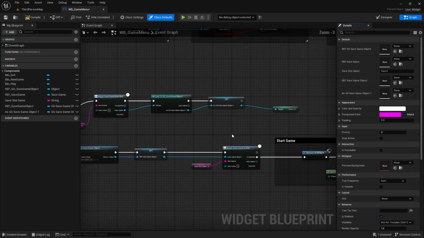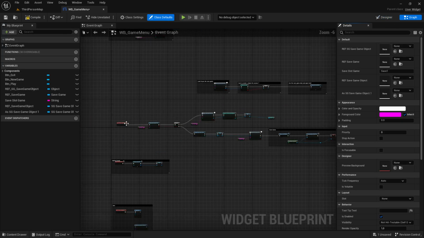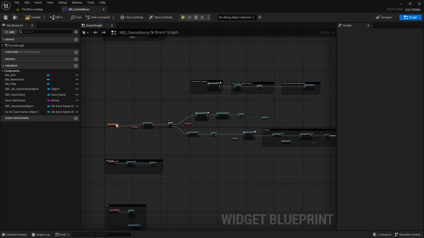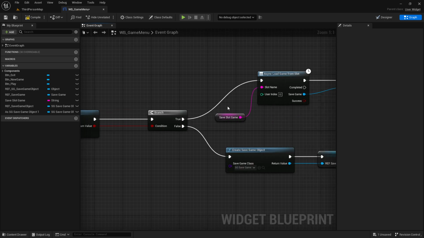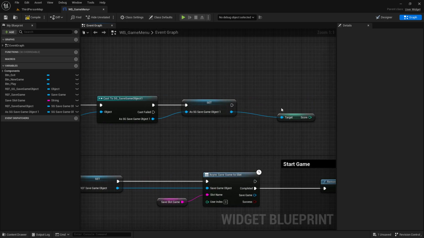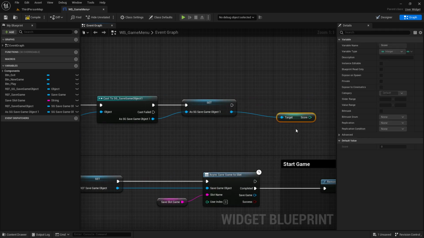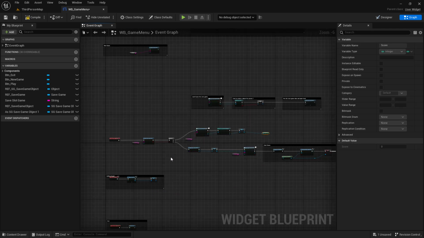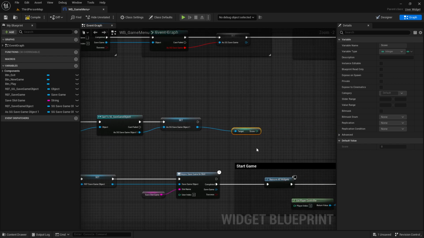And I told you in my last video also, when you create this one, you should normally create it in the game mode. The reason is that there you can normally assign this kind of stuff better. I think it was a bad idea for me to create this one in this widget here, but I did not want to make too much. But anyway, that will work too, I think.